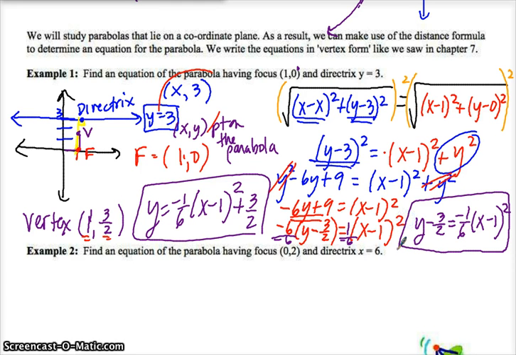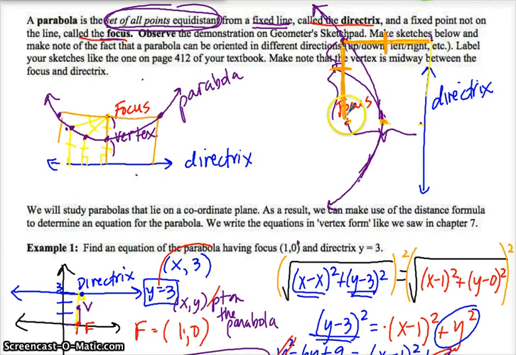But that's the answer. Okay, now, what do I think is way easier than this distance formula stuff? I think it's way easier, although I could be wrong and you may disagree with me, and that's okay. You don't have to do it my way. You do it the way that makes sense to you. Remember up here I kept showing you to make this box, or sorry, not cube, but a square, because these are all equally distant, and that's the definition. This must be the same distance as this. Well, that's what we can do here.